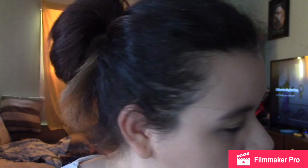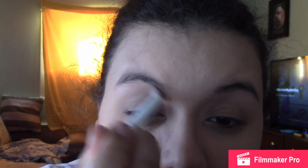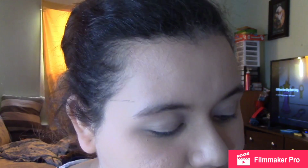And I'm using a crease brush from Wet n Wild. Just want to set everything, and also, it just makes everything better to blend. You just want to look awake and natural, I guess.